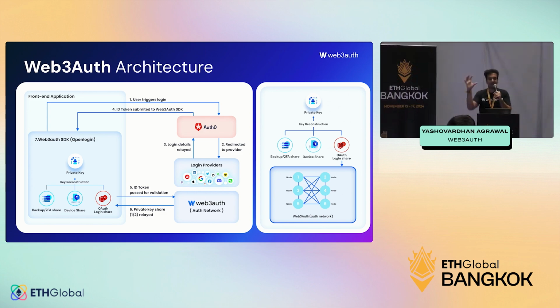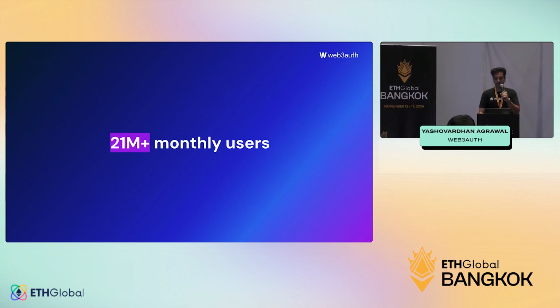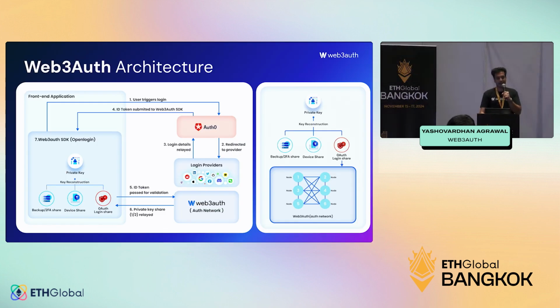And it in turn gives you the private key or the signature, because the private key is always distributed. And these signatures can be used inside of the applications directly to make a transaction, as simple as that. So all of these things are happening, but the user won't even think about it. For the user, it's a one-click Google login, and that's it.